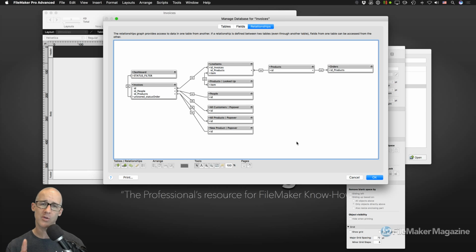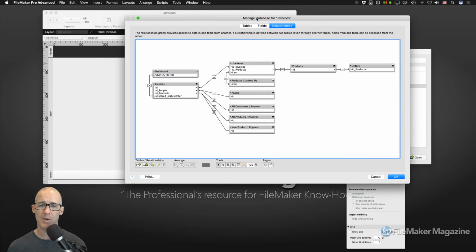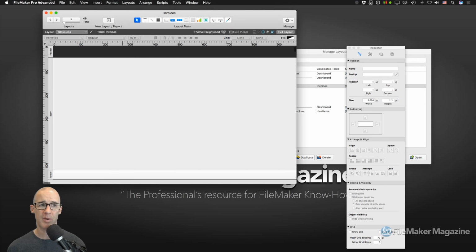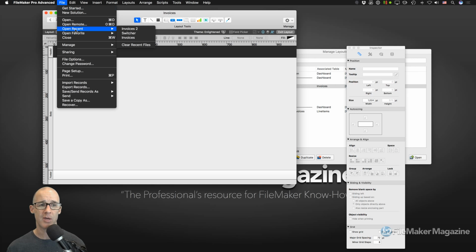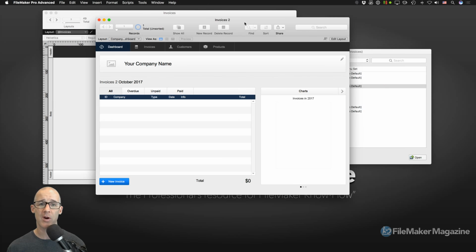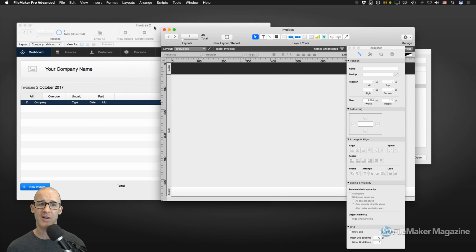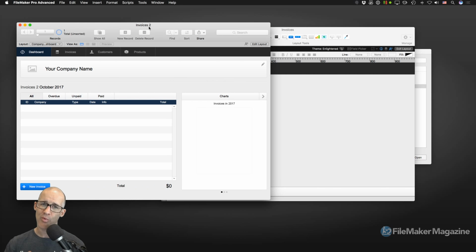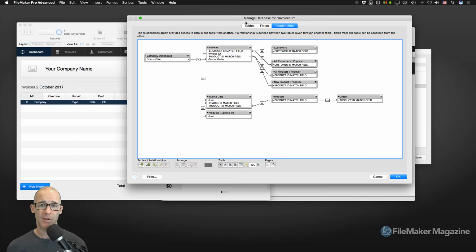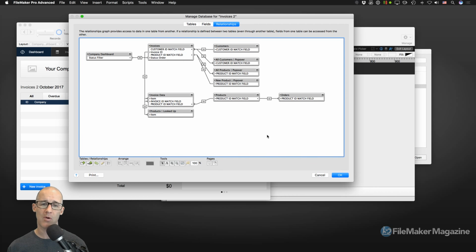In fact, yours will look different. We can compare and contrast these if you want to really quickly. Let's open up that recent file of my invoices too. We'll compare and contrast. So this is the file that I saved from FileMaker prior to me actually reorganizing things, and I'll tell you why I reorganized them. First off, this did not make a whole lot of sense to me.